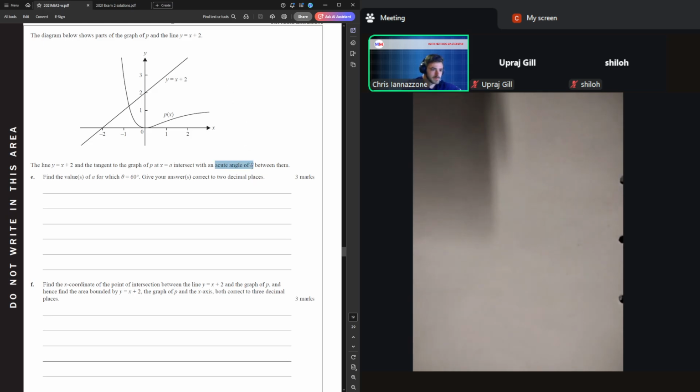And beyond that, not only do you have to find the acute angle, but you're actually forcing the acute angle to be 60 degrees. So when you're playing with where you could potentially take tangent lines, when you identify where the acute angle is, you can then sub in 60 as its value, and then solve from there. Because the goal is to effectively say, find the value of A. If you walk it back, the value of A is just what x value am I taking my tangent at.